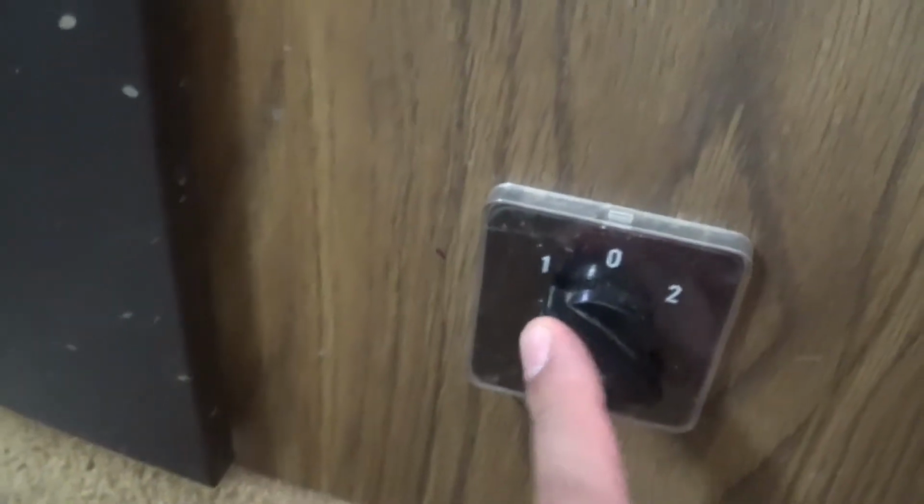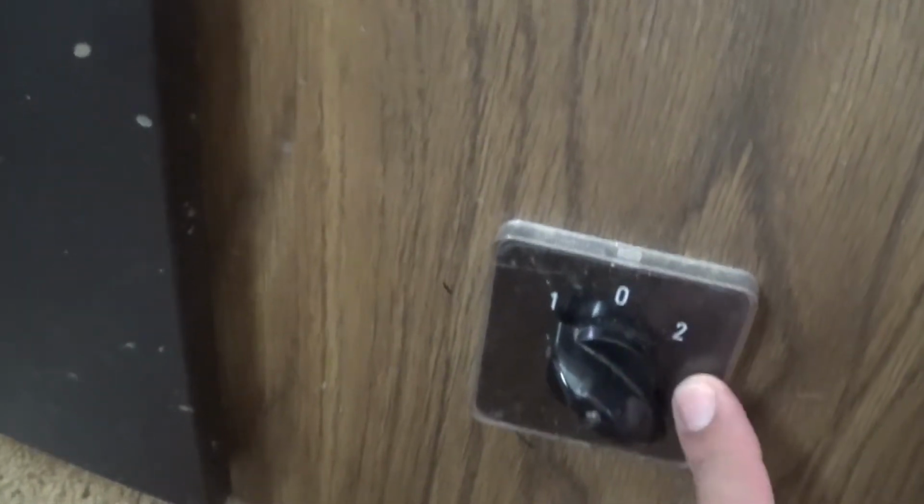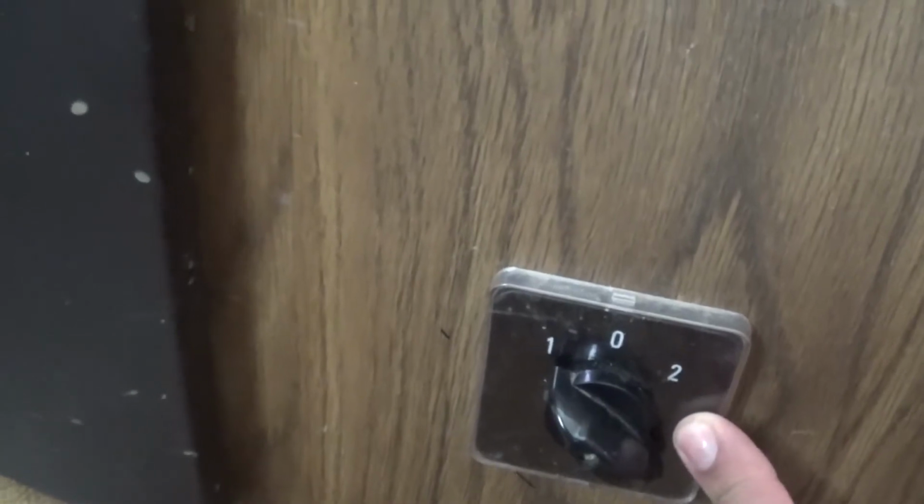And we do run the electric heaters off of shore power. I don't know if I said that earlier or not. Right now, because the sun's hitting the panels good, the rest of the motorhome is run off the solar, but that heater would still be run with shore power. And then I got this switch down here: 1 means we're running off of solar. If there's no power coming in, I could run the generator, and 2 is shore power for everything except for the heaters.